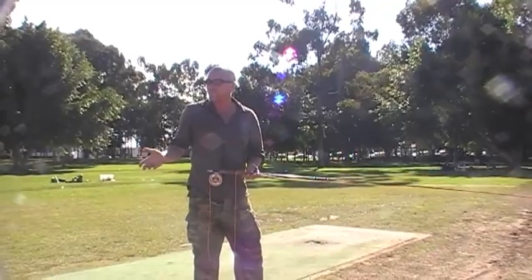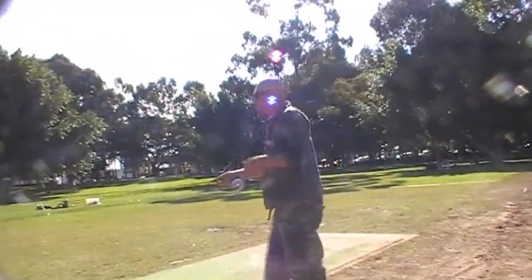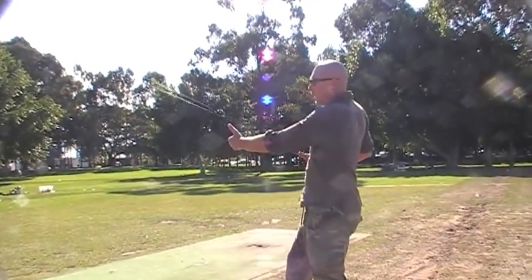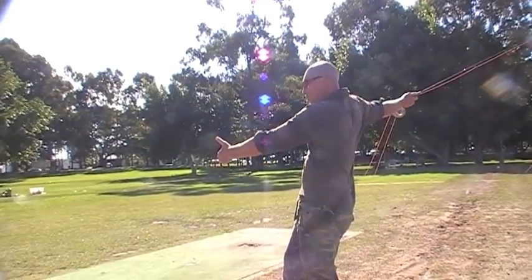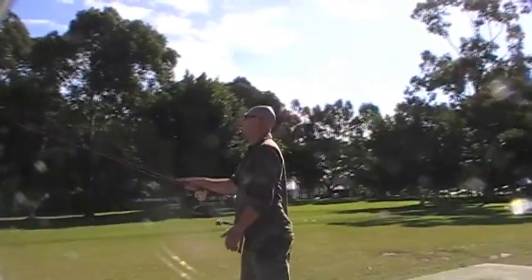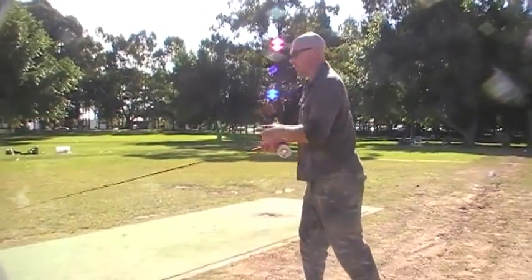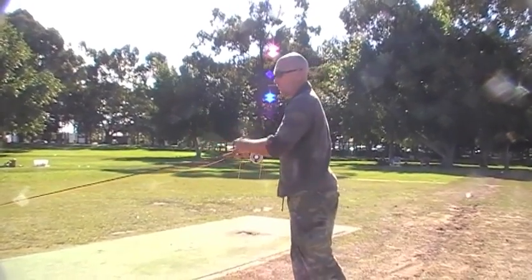So that's nice and simple. That's a basic roll cast, but it's a bit limited. To make this cast more efficient, we want to get more line in the delu. One way when you first teach somebody is to put the line behind you — take a couple of steps forward, put more line behind you — but it's not very practical. Better, we can flick some line behind us. So now we're introducing the switch cast, or the dynamic roll, or the jump roll — all the same thing, as far as I'm concerned.